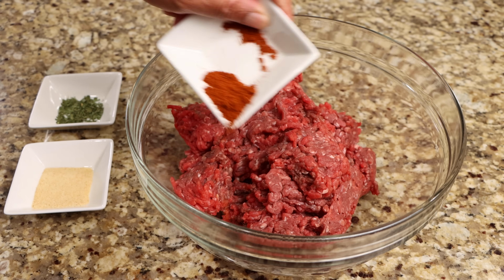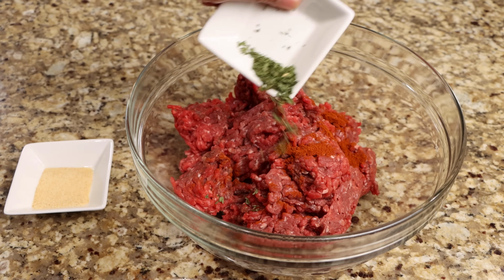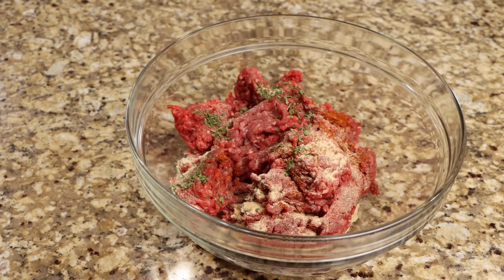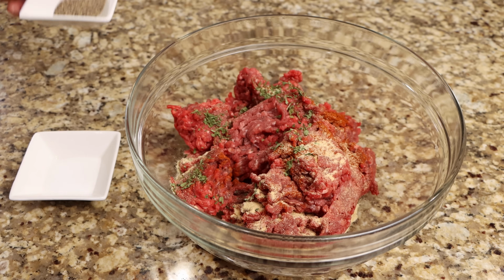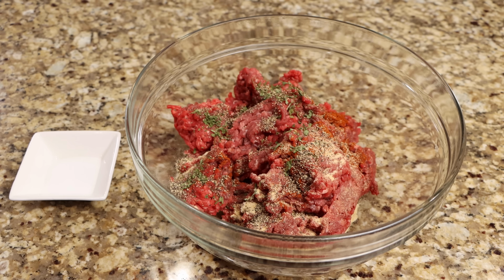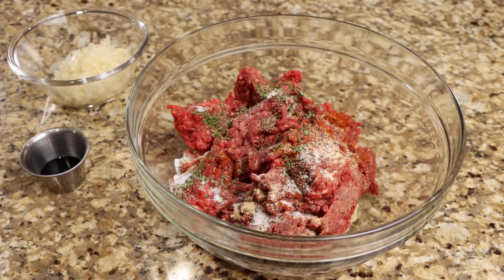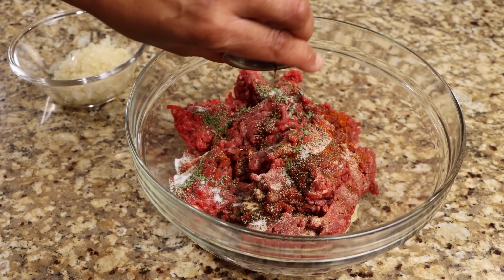To your beef, add your paprika, parsley, and garlic powder. Now add the pepper and your salt. Add the Worcestershire sauce, the onion and garlic mixture, then mix until well combined.